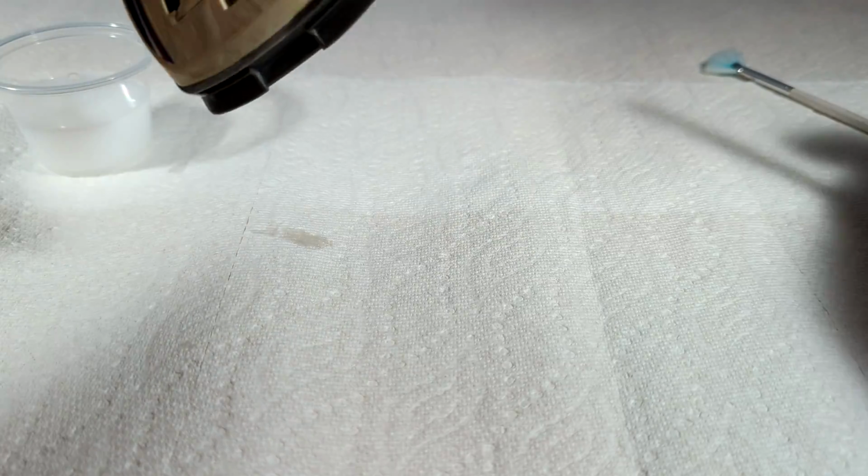The bottom's not too bad and not too important, so we'll skip that. And of course, let's not forget to put it in the bag this time.